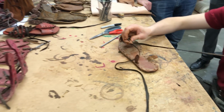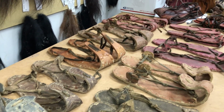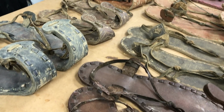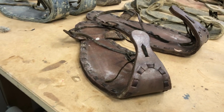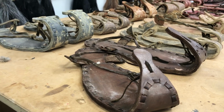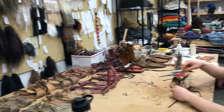Well, there's a lot of work that goes into doing this. I mean, this is not just an amateur type production at all. Every detail has to be thought through and made to look authentic. And that's the fun. God's really blessed our studio here with the resources to do a lot of that.